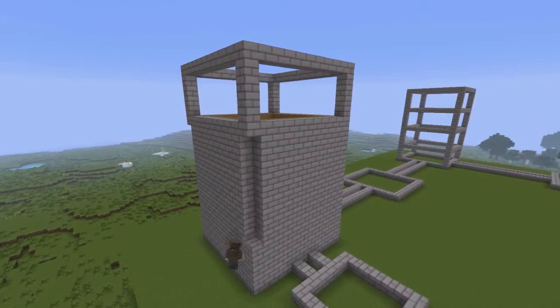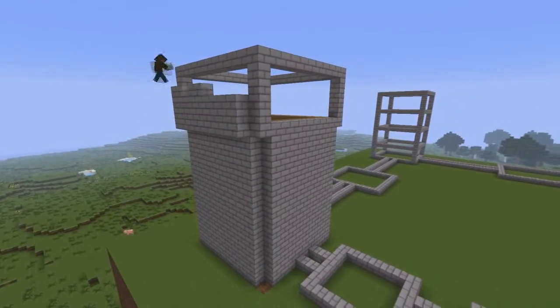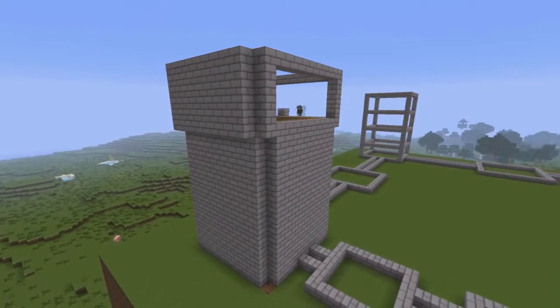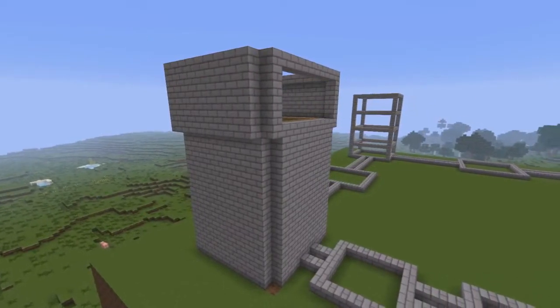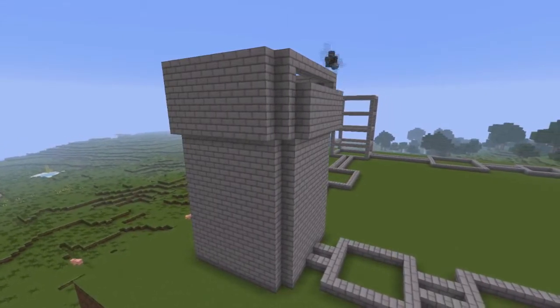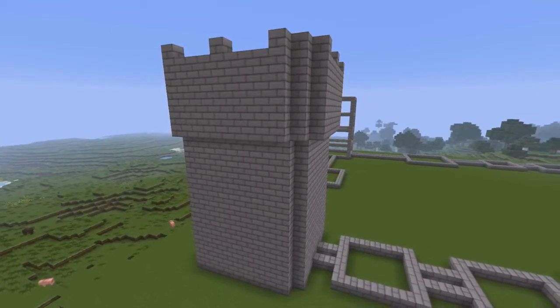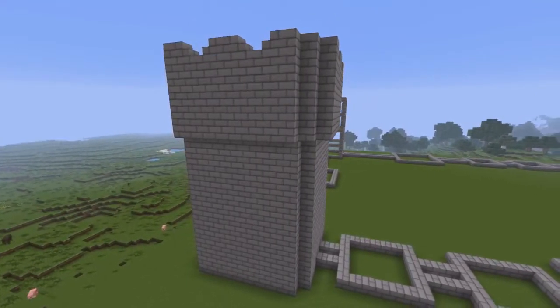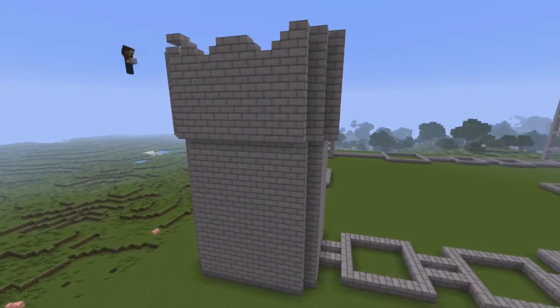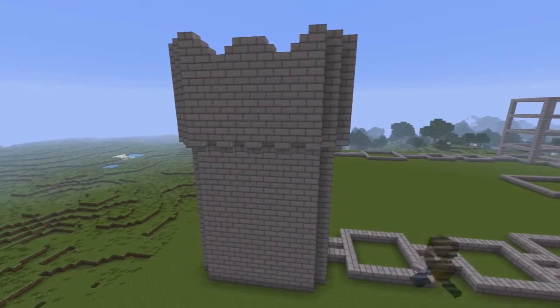Then I came around and dug into each of the corners to give the tower more of an interesting shape, and built the wall out slightly around the final floor. I added some turrets to the top of the wall in a sort of crown shape using stone brick stairs and slabs, and added an extra bit of detail below the 4th floor.